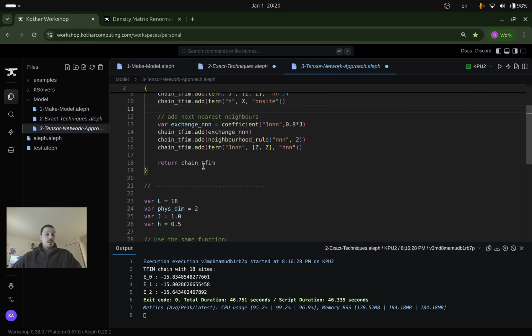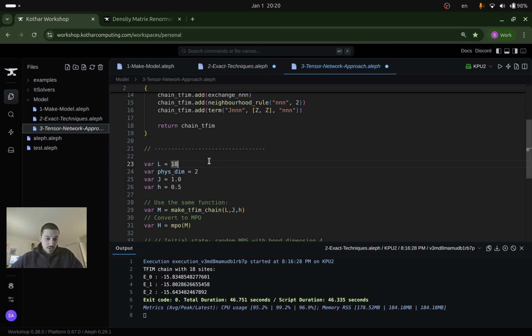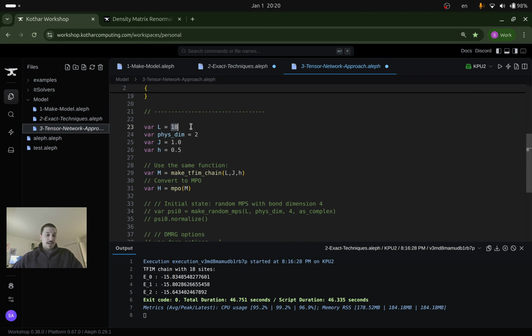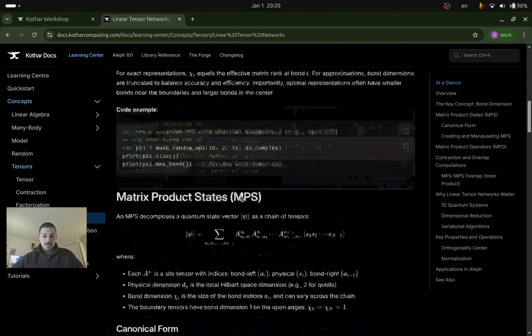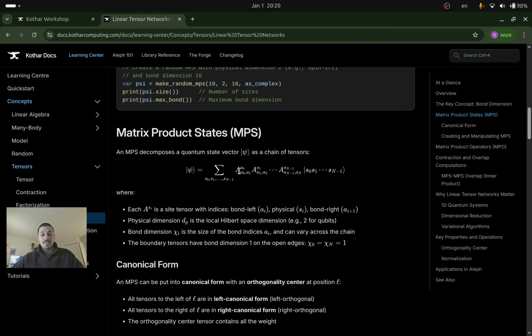as our starting point. So we're going to need a couple of things. We're going to pass the lattice size, which will be 18. It's in one dimension, so there's 18 sites. We need to pass a physical dimension to our tensors. So here, there is a variational parameter called the bond dimension. And this basically says when we decompose our full wave function into this linear train of tensors, we can tune how big the size of the tensors are. And the bigger the tensors are, the more they capture in principle. But it doesn't necessarily mean that bigger is always better.